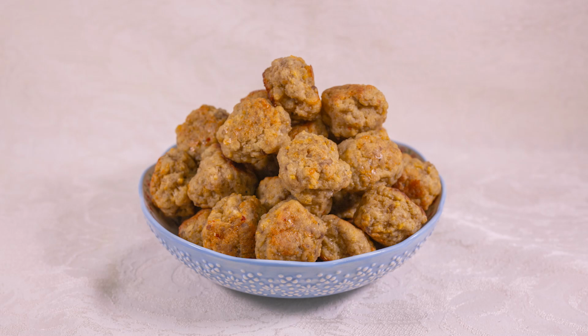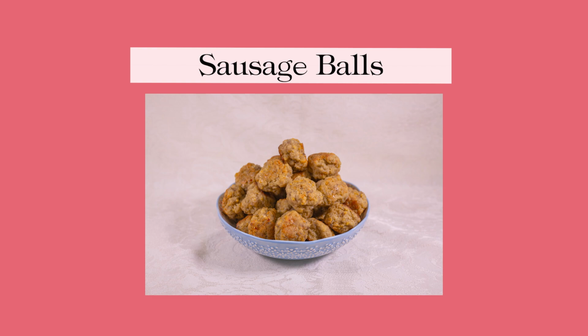Today we're going to be making sausage balls. It's a great little appetizer that doesn't take much time, and you can just grab a couple and go on your way for breakfast.